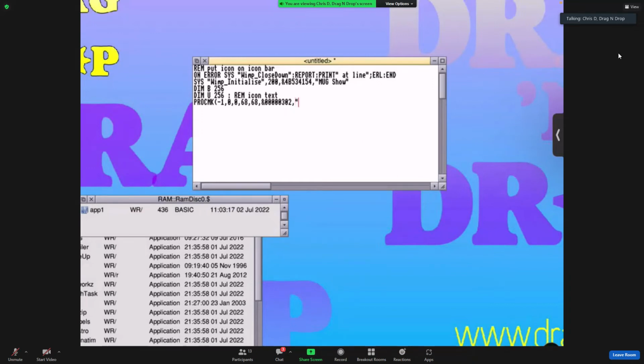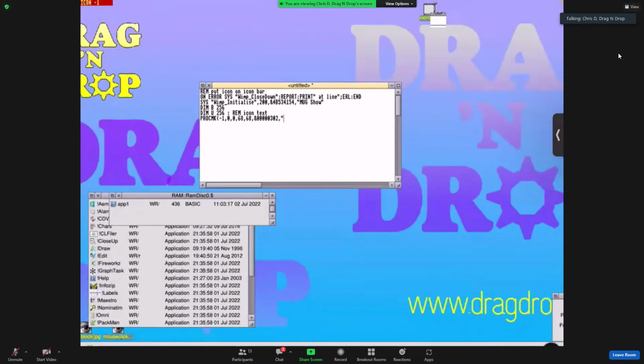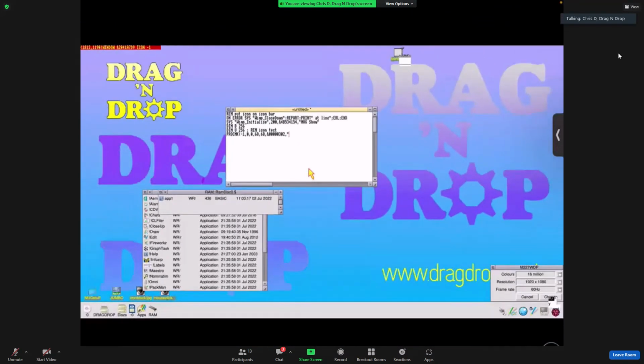Now, next we need to choose a picture or a sprite that we want to display. You can design your own sprites and use them, but that's probably a bit beyond the time and the scope of what we can do today. So in RISC there's a load of built-in icons, and you can find them if you go into the apps icon on the icon bar and select open $, it will bring up a screen like this.